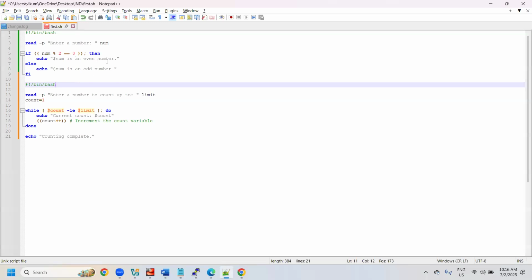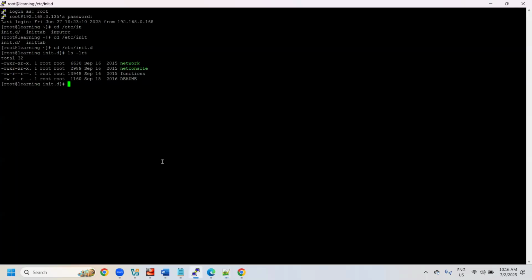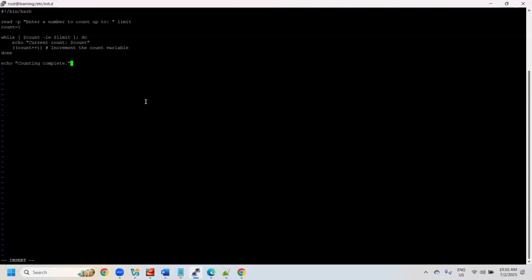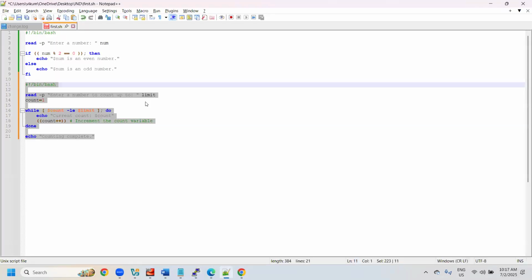And if there are any issues in your program, it will give some highlights stating that there are some issues, and we can go ahead and work on it. Now, once you create a program, we can copy it. Come here, vi test.sh, then press I, because by default the mode is command mode. In command mode we can't run programs or copy paste until we press I. Now we can save this program.